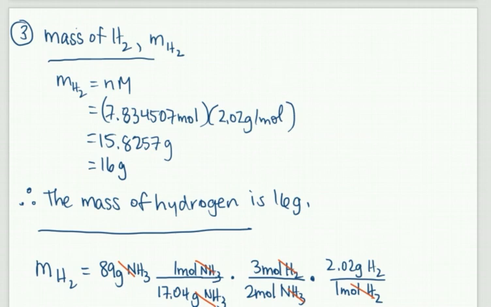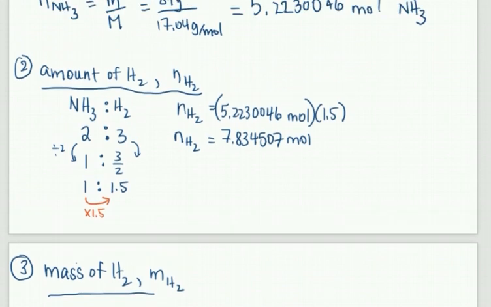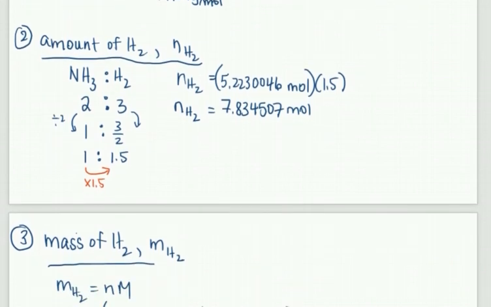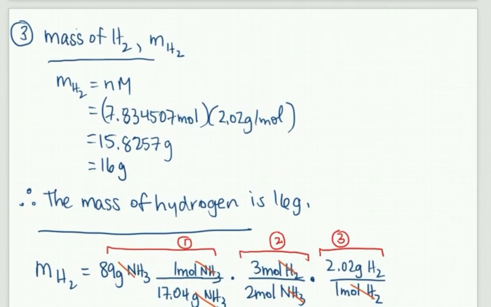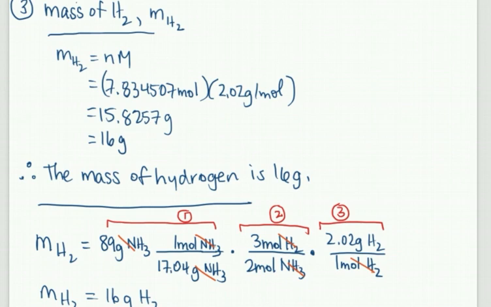Literally, step 1 of the formula method is right here. Step 2 is right here, the mole ratio. Step 3 is that last step to get to the mass of hydrogen. If you're using formulas here, same thing, you should be able to combine all your formulas into one step. But if you prefer to write it in several steps, that works as well. But again, I recommend please try to get to the point where you are using this unit analysis method, where you're putting all the calculations together, so it's a lot quicker to write out and a lot quicker to calculate.